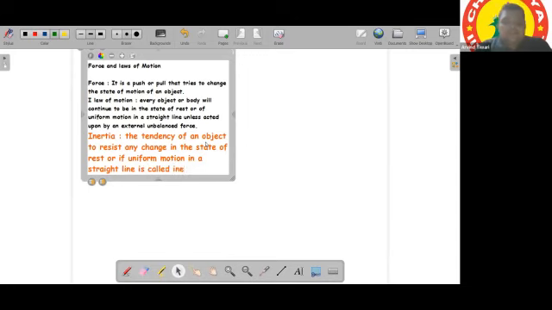So what is inertia? Inertia is the natural tendency of an object. All objects have a tendency to oppose any changes in their state of rest or of uniform motion. Generally what we observe is different from what is given in inertia. We observe that all the objects cannot continue in the state of motion. Can the objects continue in their state of motion without any force?